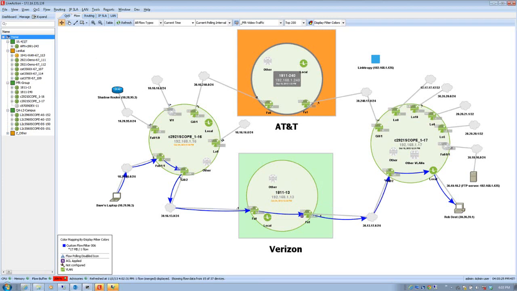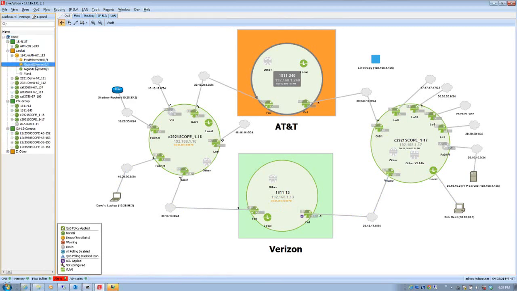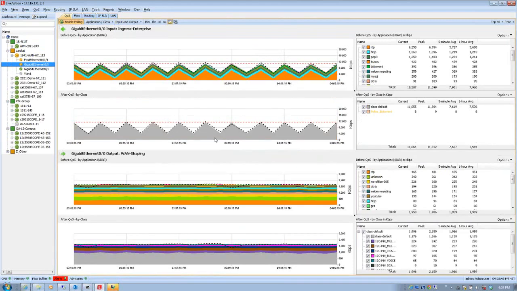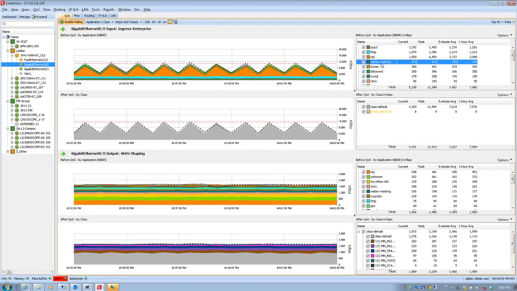Now, let me just jump right into quality of service. In this case, I'm going to go over to this 1941 router. We're going to be looking specifically at this gigabit Ethernet 0/0 link, and this is a device out in Los Angeles. I'm going to go ahead and look at both input and output on this WAN interface. Now, coming into the enterprise, there's many applications like iTunes, WebEx, RTP, BitTorrent, Citrix, and the like. Egressing out of this WAN edge interface, similar applications like WebEx, Citrix, also Office 365 for that cloud applications that many of our customers are using.